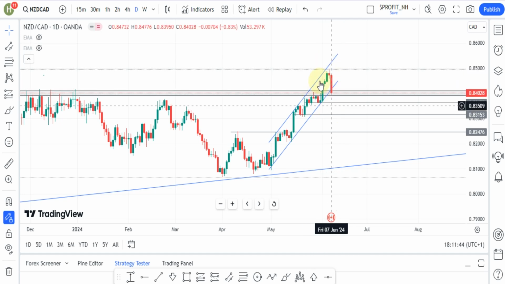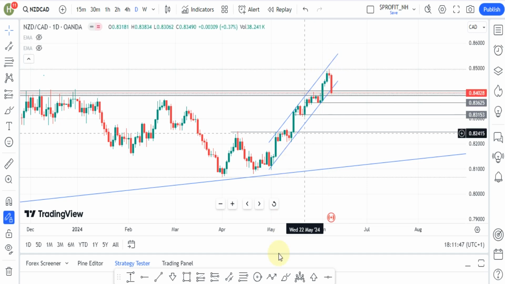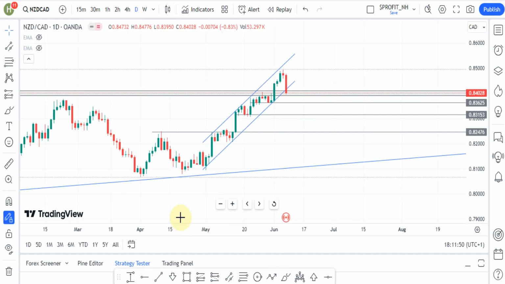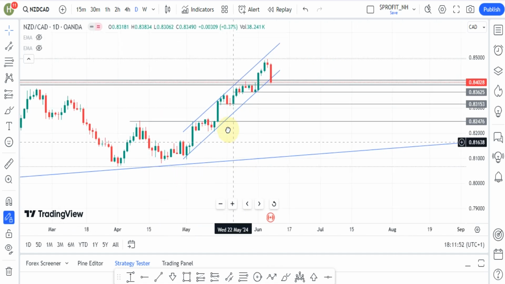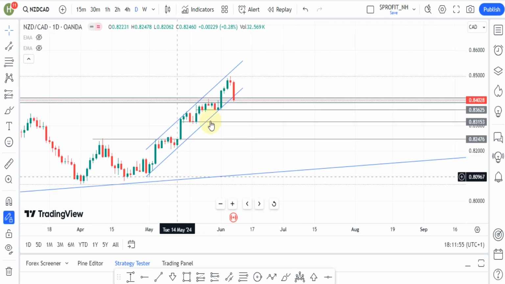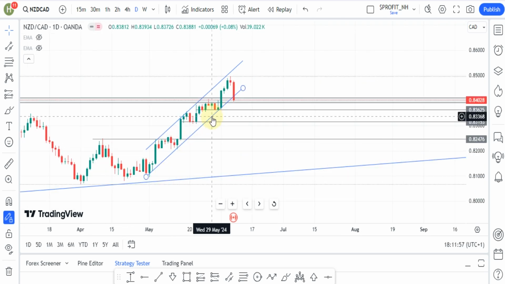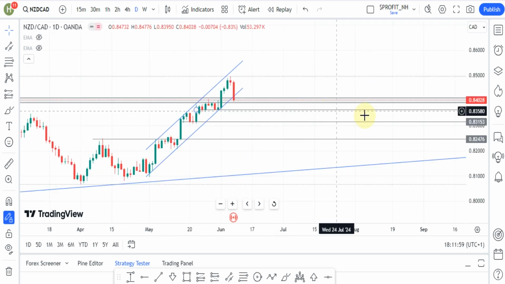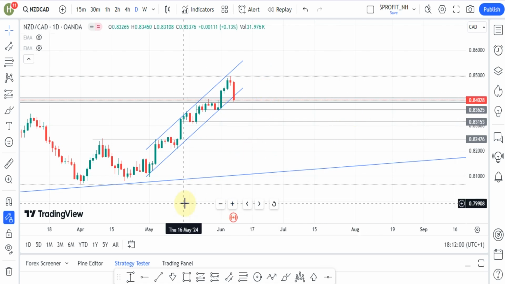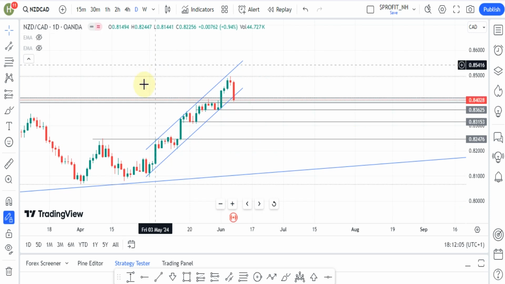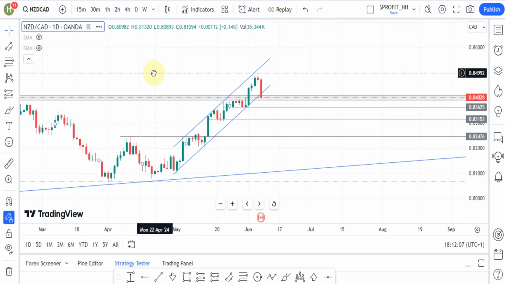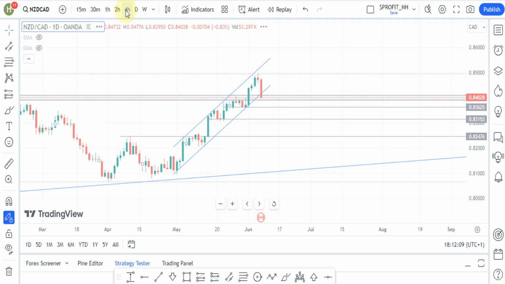So when you look at the market at the moment, it's giving us this bearish momentum, and you can see it has already broken below this upward channel that we had at this point. So when you see the market giving you this kind of structure, there are two things that can happen at this point. First of all, let's go to the 4-hour time frame so that I can show you what's happening there.